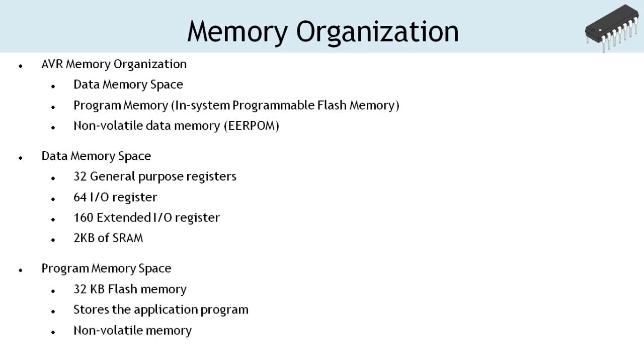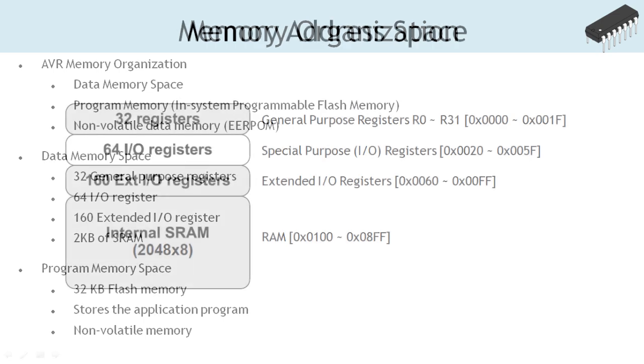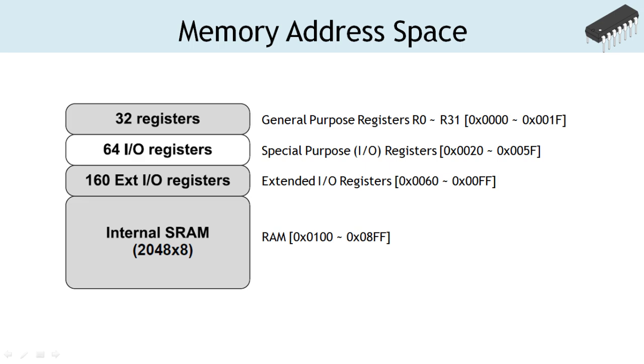Flash provides the program memory and stores the program downloaded to the microcontroller. The memory spaces are physically separate and the address spaces do not overlap. ATmega 328 also provides EEPROM to store data required across the system reboots. The data memory space is byte addressable and organized into different regions.